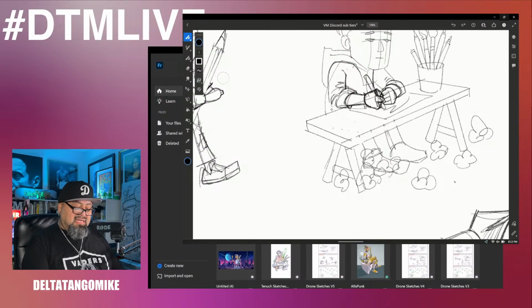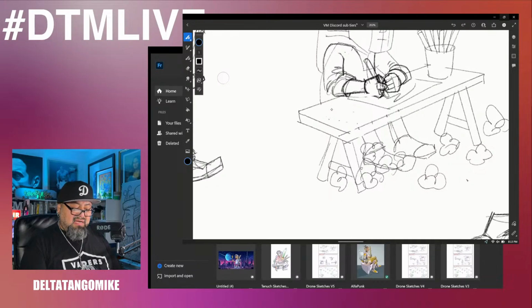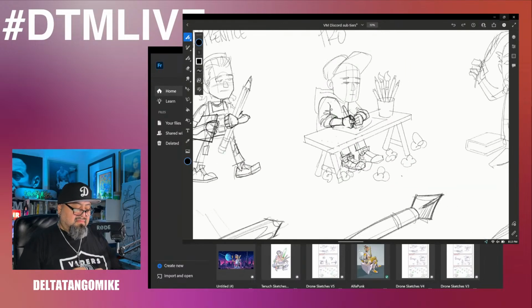All right, so I kind of erased the legs so that we can see the table a little bit more. And here, I also need to make some shoes. Okay, he still has the same shoes. You know what? Let's fix that. Got the pants on. Got the shoe. Got it. All right. Cool. There you go. Give it a little circle for it so it can be like some Cortez or something.